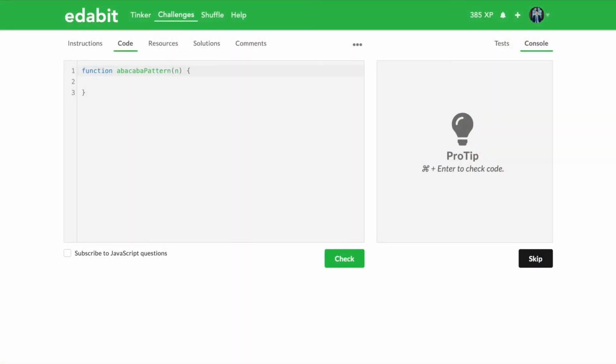Okay guys, welcome back to the coding portion of this, and it is going to be pretty fast because I believe that I explained most of it in the whiteboard session. So we're just going to go ahead and knock this out. So n is our number. We're going to create our base case. If n is less than or equal to 0, we want to return an empty string.